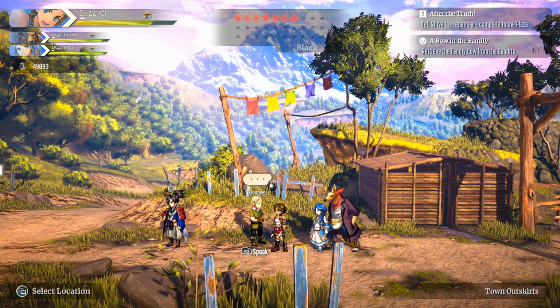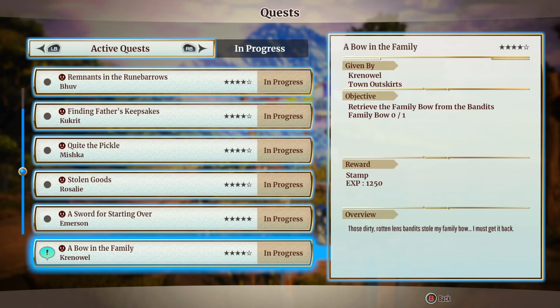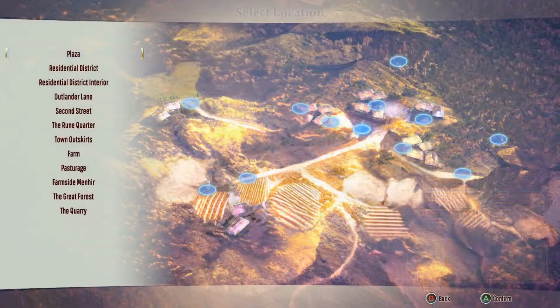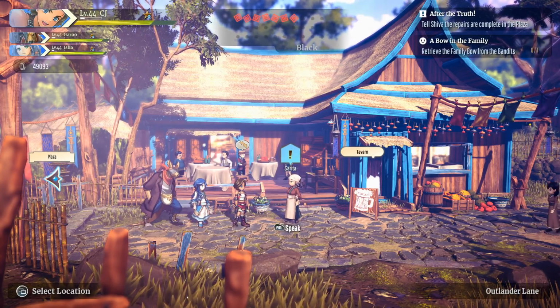I retrieved the bow from the bandits. They'll say where? No, but it is an indicator on where it is. Doesn't say which dungeon it is, but it's probably one of the 4, so eventually we'll find it. Alright, let's get to Outlander Lane and start picking up all the store quests. Because those are plenty as well.